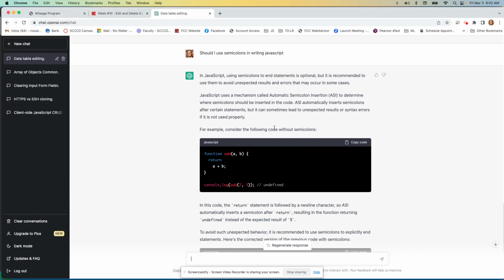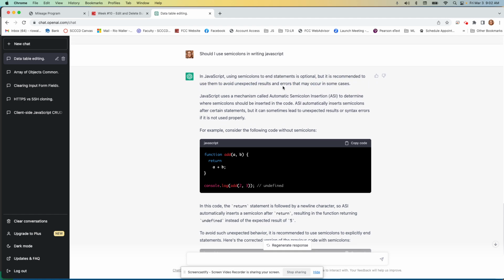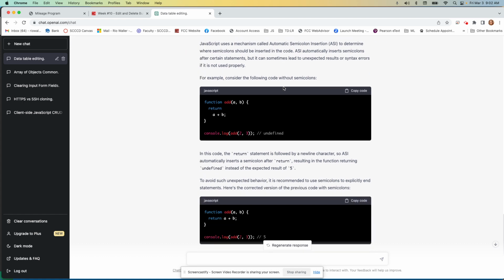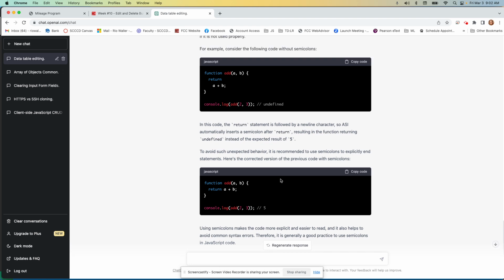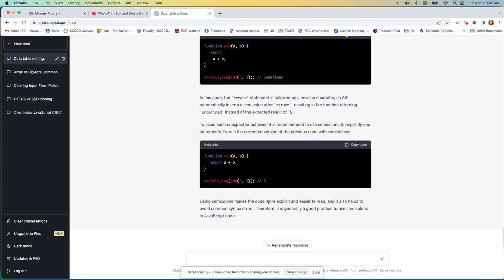So, in JavaScript, the ending is optional, but it's recommended. And I had heard varying reports about this. I don't know if I would say anything I've kind of warned you about with some of these generative tools, and that's what this is. This ChatGPT is generative. You have to take it with a grain of salt, but I verified this with some general searching around as well.